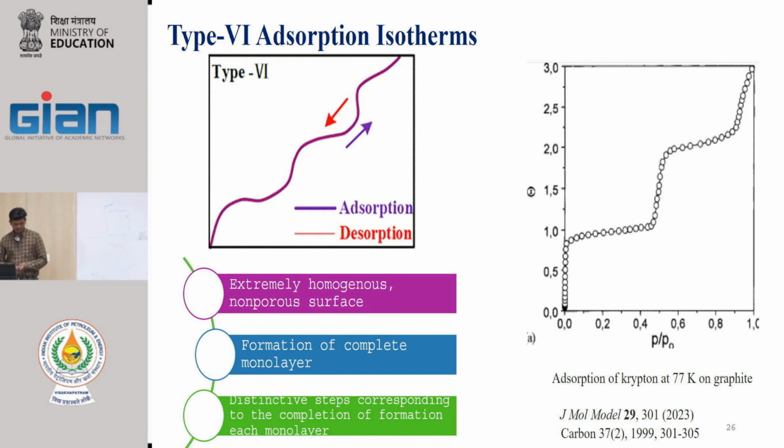So these are the 6 types of adsorption isotherms which we talk about. Whenever we see these adsorption isotherms, we can come back and say what kind of process or mechanism is happening in the adsorption, whether it's multilayer adsorption or monolayer adsorption, or capillary condensation is involved, or it forms layer by layer. So look at the adsorption isotherm and go back to the mechanism to see how it is happening.